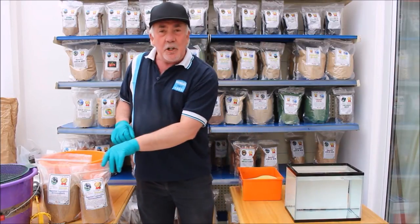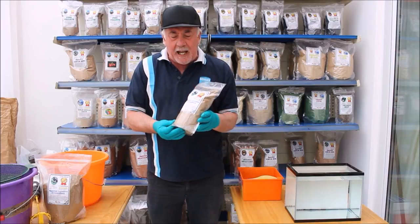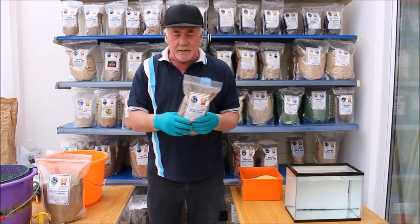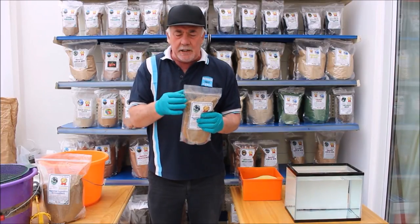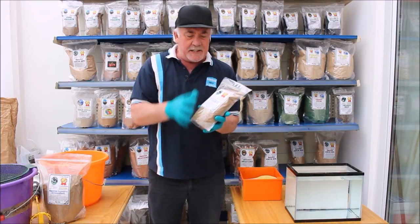Right, today I'm going to show you the laxative groundbait. Now the laxative has a special ingredient which includes a lot of salt and obviously a secret laxative ingredient. We only use the highest protein fish meal, halibut, with the crumb itself.